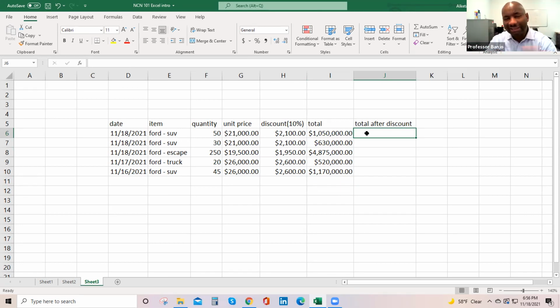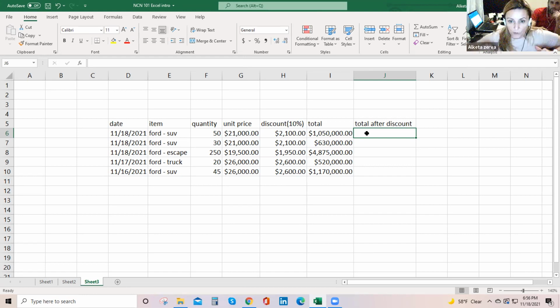Before you think about Excel and all the formulas, just think in your mind, what am I trying to do there? And what should go there? Like I said, don't complicate it. If you are doing this on paper, you say to yourself, okay, I'm trying to get a total after discount. So it's not complicated. I can't say that enough. Okay, so what do you guys think?